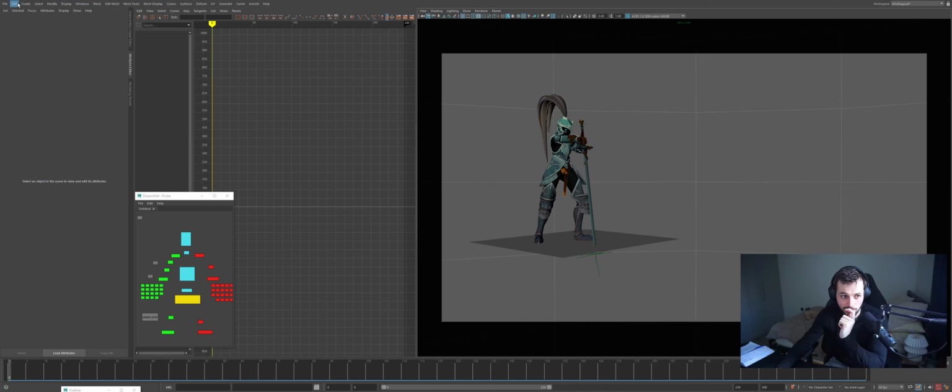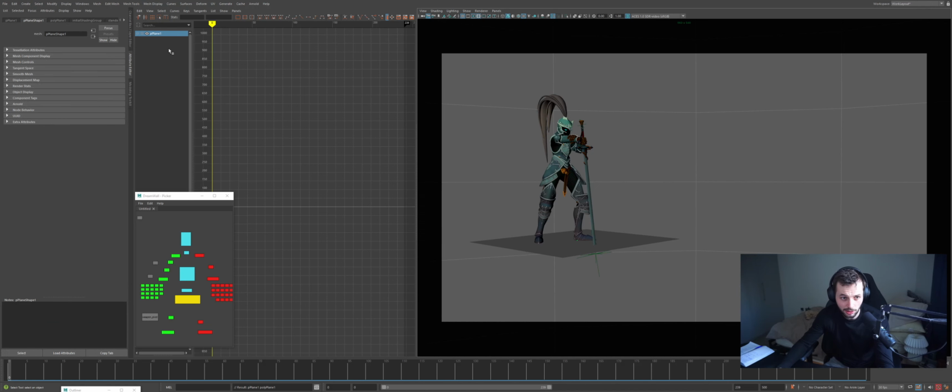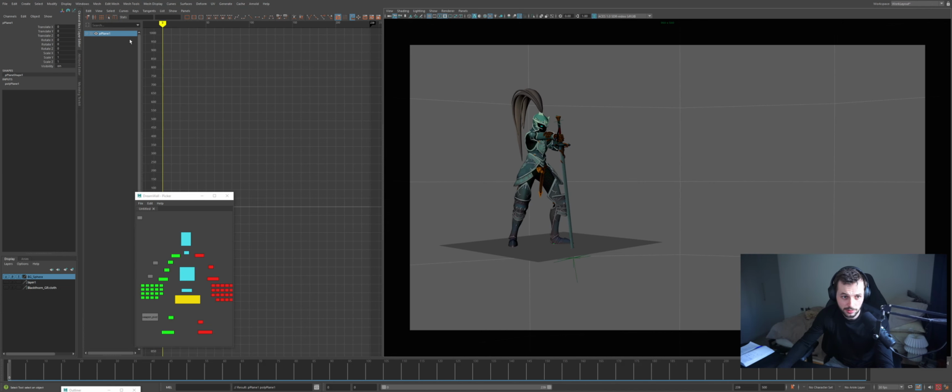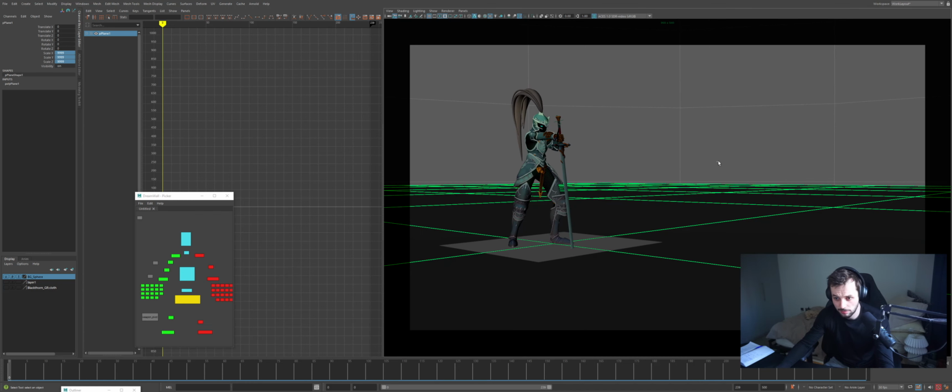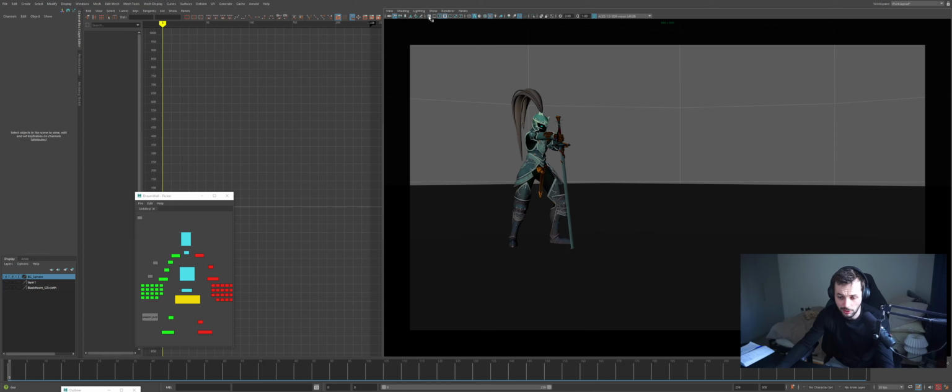And then the other thing I like to do is add a floor plane. So if I just add a plane, I'll make that big. So let's just make that 9999. Boom. Make that big. So we've got a floor plane. That way I can get rid of this.